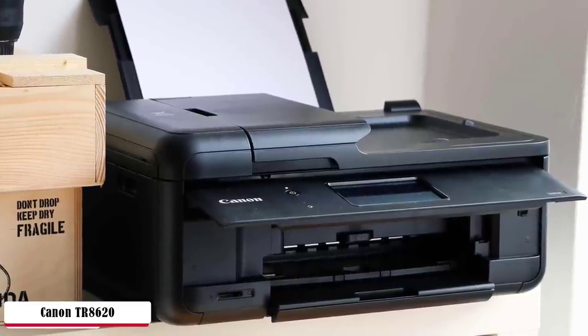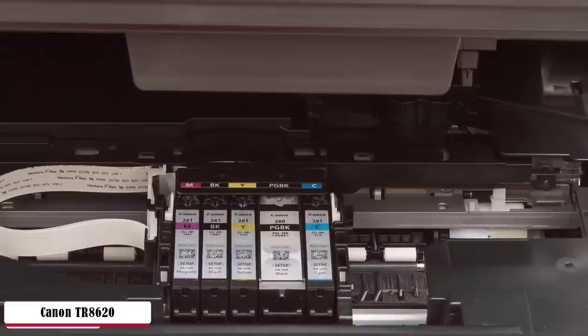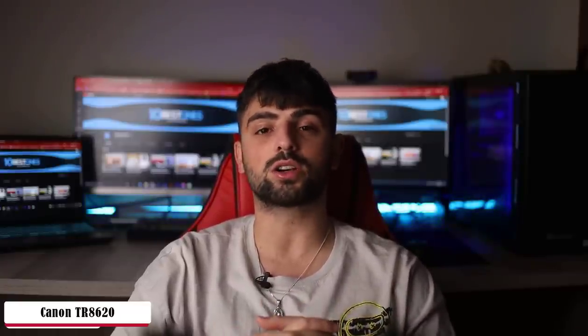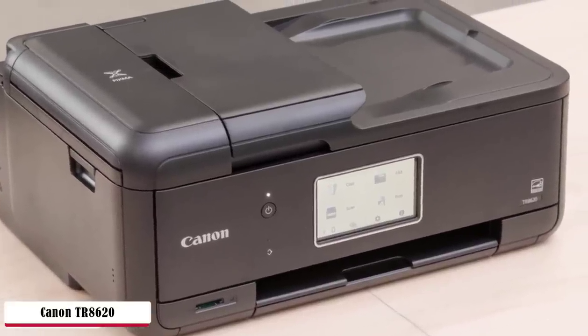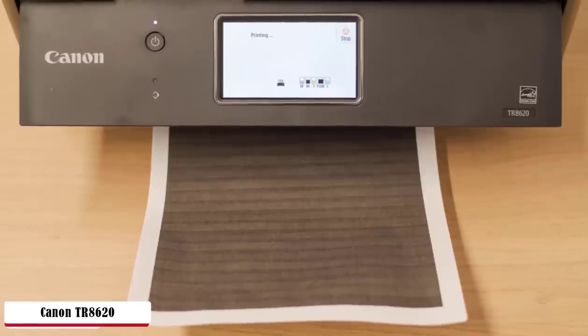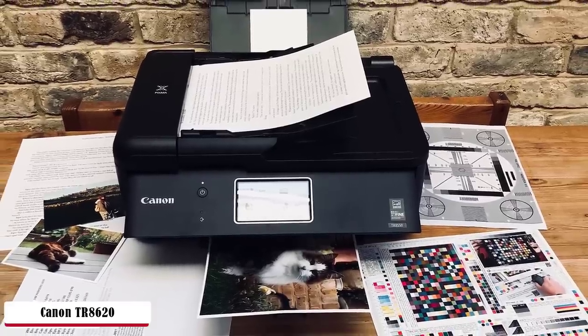Paper jams are easy to reach from the rear access point. Sadly, it lacks double-sided printing, so you'll have to flip pages manually, but there is a 20-sheet automatic document feeder, fax, and copy features. The blacks might not be the highest-yielding cartridges, but the four printing colors are surprisingly great for the price. Canon has a 600 dpi scan resolution by default; to change that, access the full 1200 dpi by pressing scan, go to advanced mode, then change output resolution. It prints up to 8.5 x 11-inch borderless photos, managing up to 15 pages per minute in black and white and up to 9 pages per minute in color.